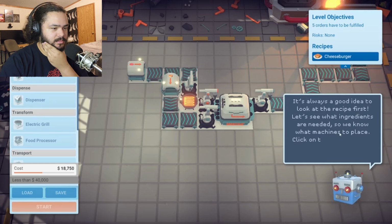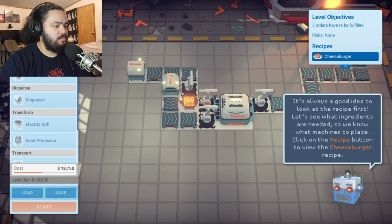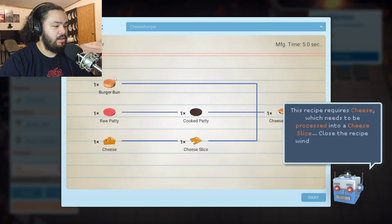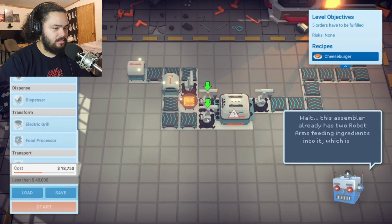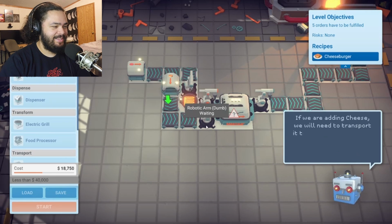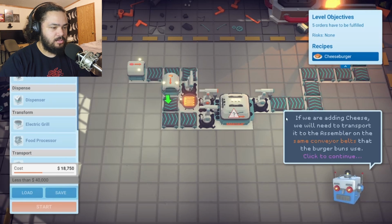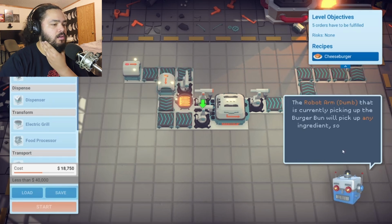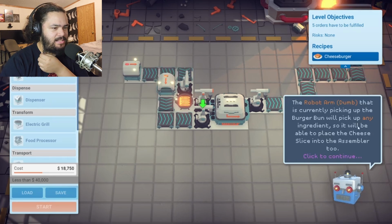Okay. Cheeseburger recipe. Right click. Oh, okay. I gotta go up here. Then I gotta figure out how to do cheeseburger. Okay. Robotic arm, dumb. Adding cheese when you transport it to the assembler on the same conveyor belt that the burger's bun uses. The robotic arm, dumb. Hey, that's a little offensive.